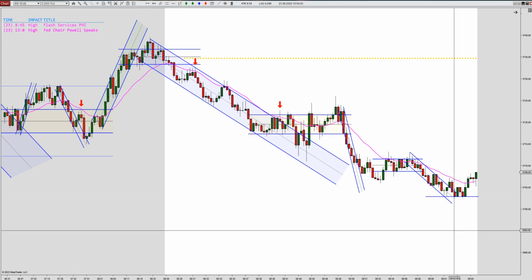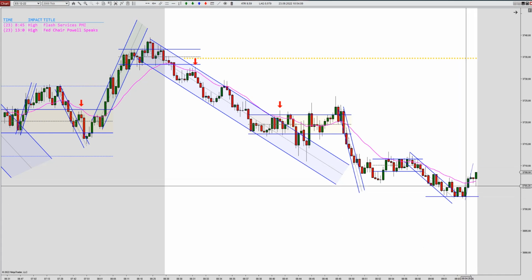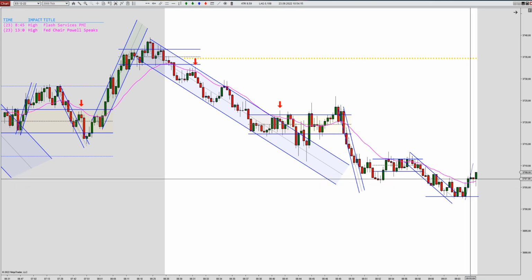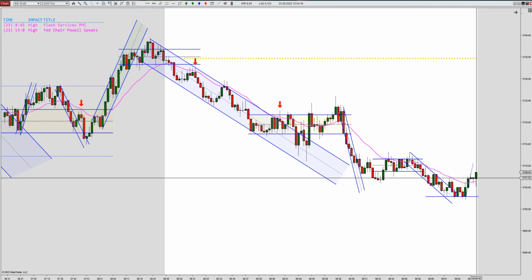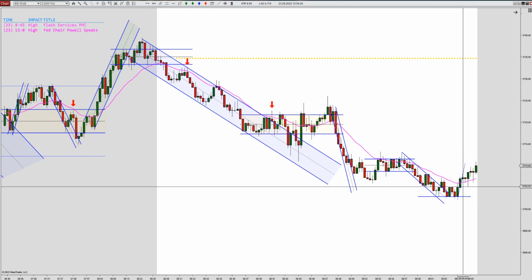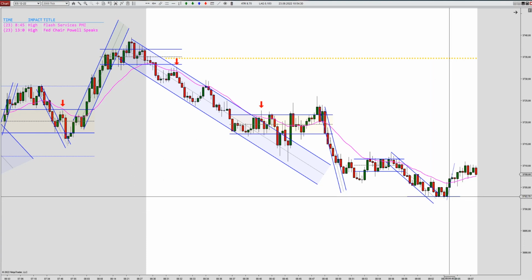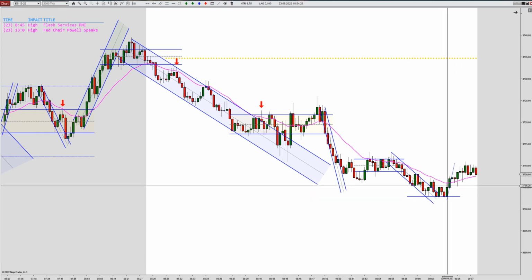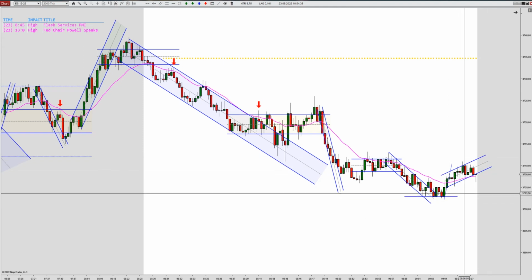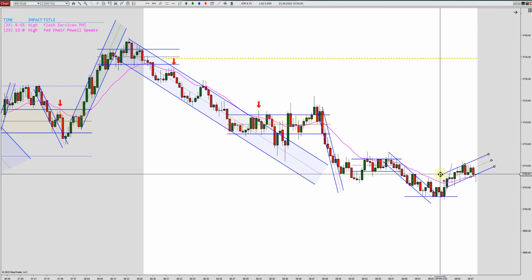Okay, this is a pullback now above the EMA. You can see the shorter term channel working higher, first break, but it made a new high here already. So this we cannot consider. It's like new high break in one bar. So we just have to observe what's going on. And that looks very much like a good old spike and channel structure. Greetings to Taylor and Thomas. They know what I'm speaking of. And yeah, spike and a channel.